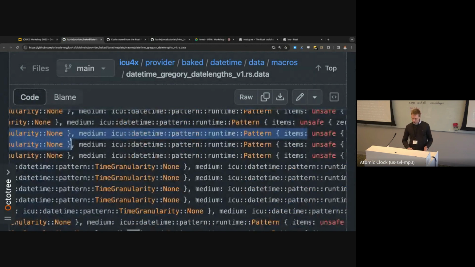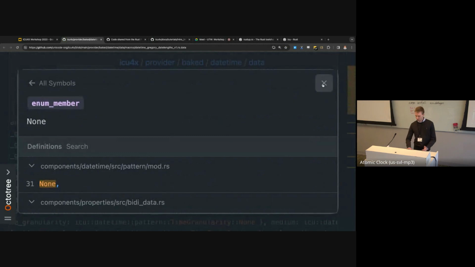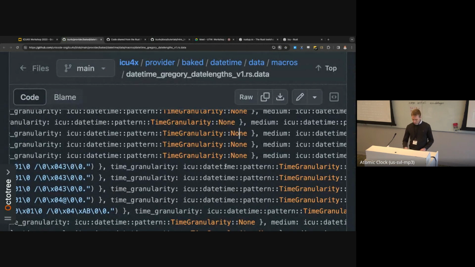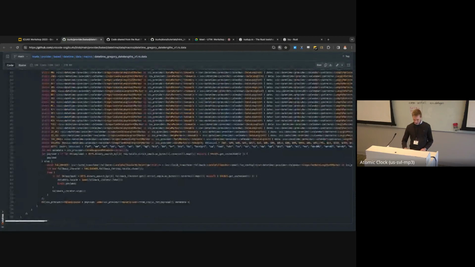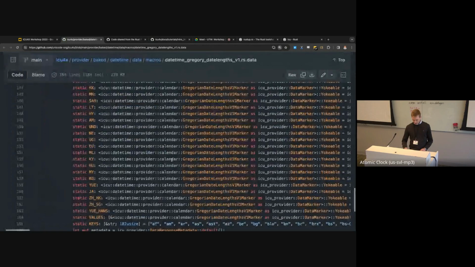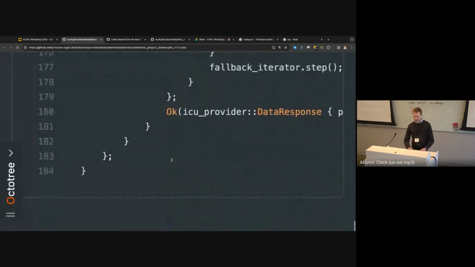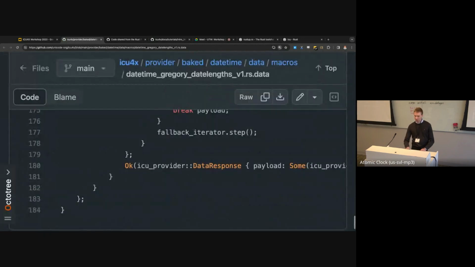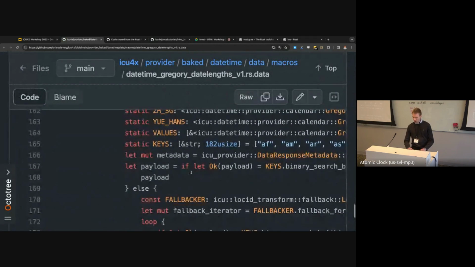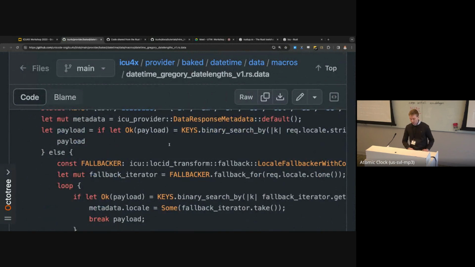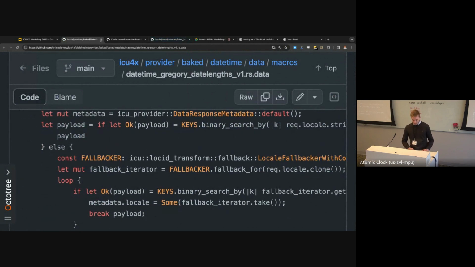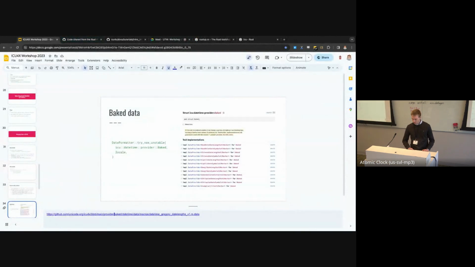But this is all Rust code, Rust enums, ready to go. And at the bottom here, we have a binary search through our locales. And we do some fallback if we can't find anything. So that's the baked data provider.